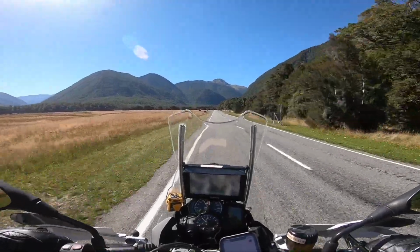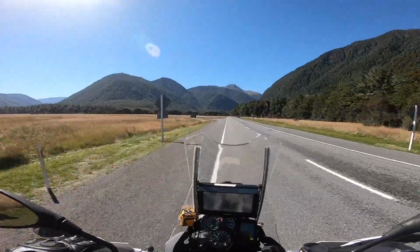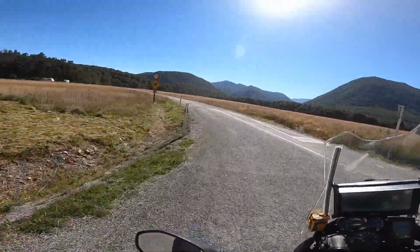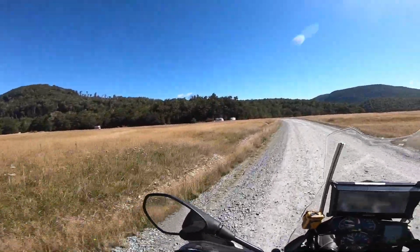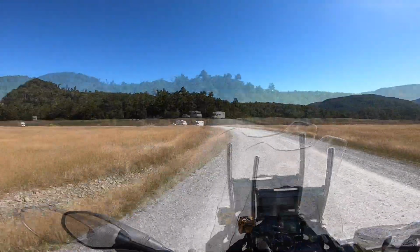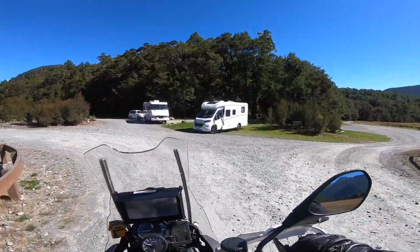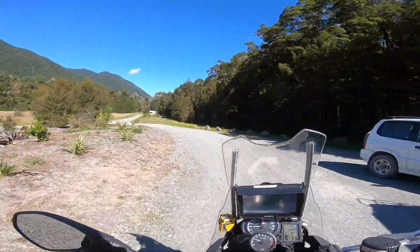We're entering the Lewis Marsh National Reserve at the moment, but I'll just show you something here that's happening over this last 10 years. The Department of Conservation are putting camping areas throughout New Zealand for the people that like to see the country in camper vans, etc. And so they've set one up here at Marble Hill, they call this one. So these are DOC, or Department of Conservation campsites here. You need to be self-contained with your vehicles, and they provide parks and picnic areas for you like so.